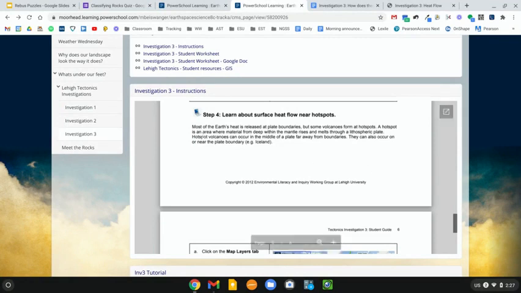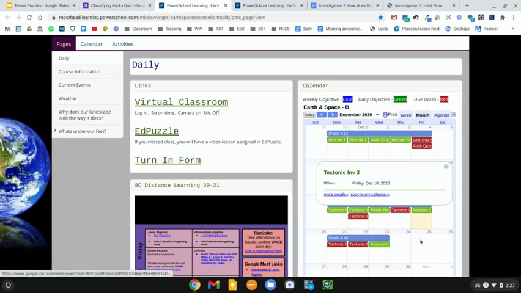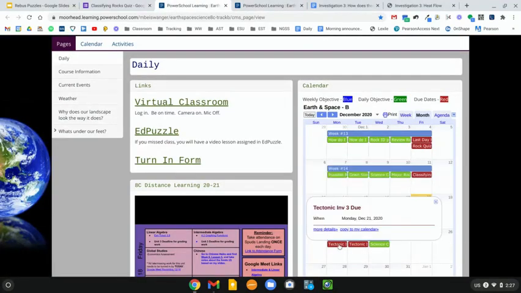Things to look at as you go through. Reminders about what's coming up. This is due on Monday. On Monday, we're going to go through this together in class. Then we're getting ready for a quiz on Tuesday, a quiz over the first three parts. The last thing to talk about, science current events. Week 16 is going to be on Wednesday next week, and that'll take us through the end of the break.